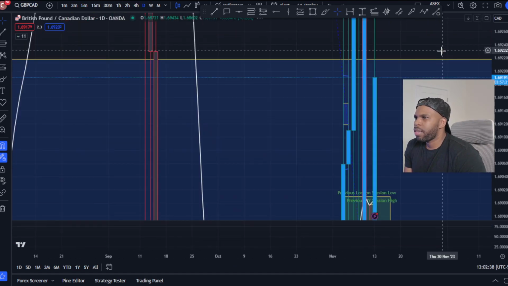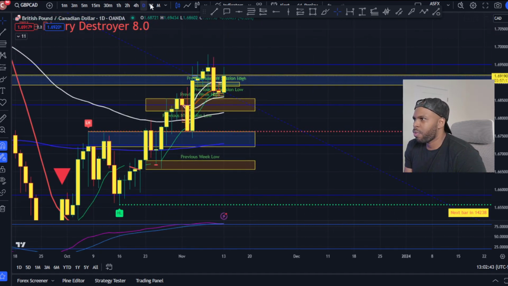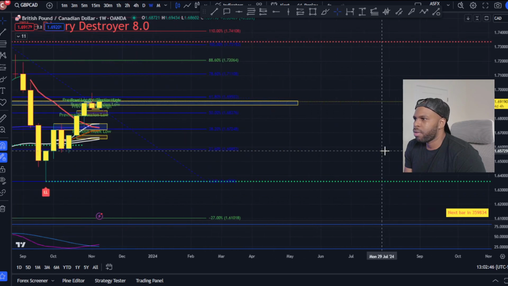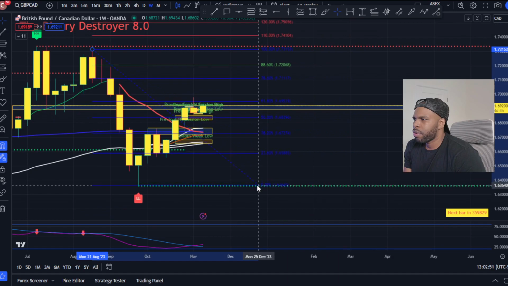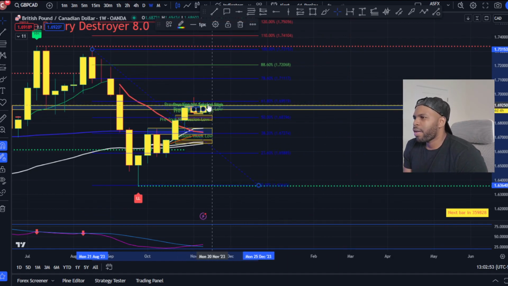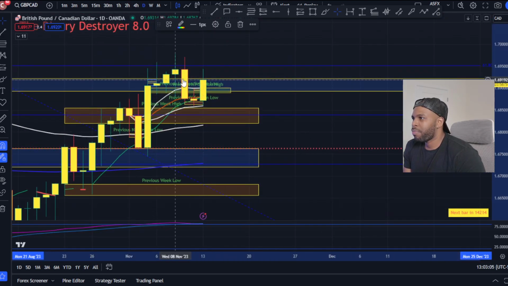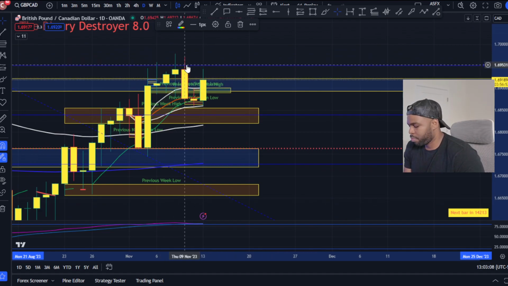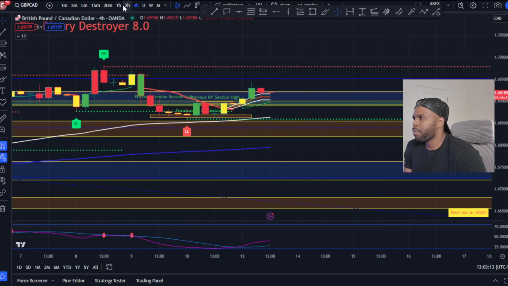If we go to the daily here, I want GBP CAD to go to the downside, and I'm gonna show you why. All right, if we look at the weekly here, let me bring this just a tad bit over. As you can see, price is rejecting the 61.8 fib retracement level here, and I also have an area of interest zone here. And if we go to the daily here, you can kind of see price is rejecting that 61 fib level here. Go to the 4 hour. Right now it's pushing up.